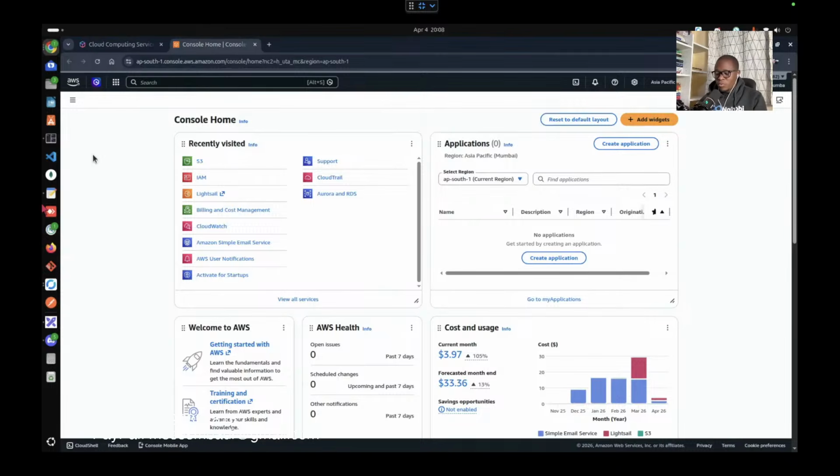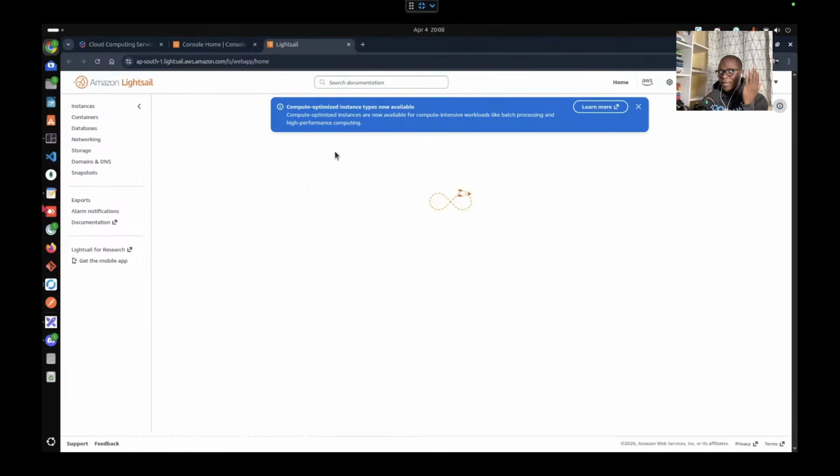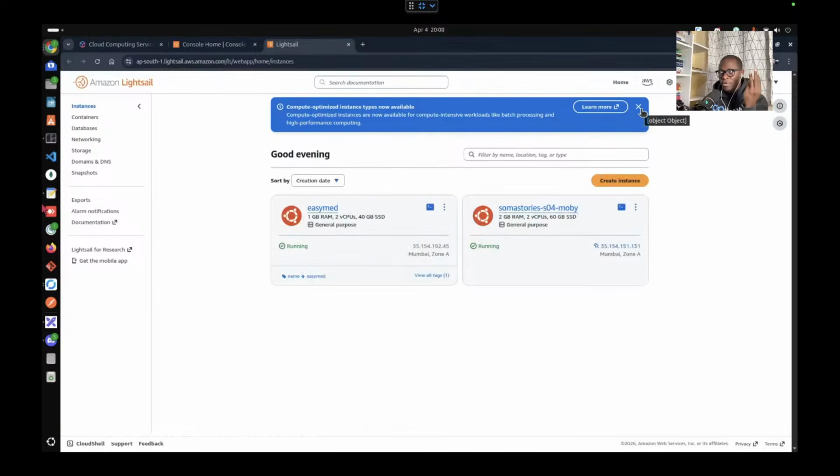The same way you go to a shop in town and buy a computer, that is the same thing you're doing here. You're just going into their platform and buying a small computer. So I can show you some of the computers I already have here. I'll go to Lightsail. Don't worry about the name. Lightsail is basically just a type of computer. AWS has quite a few. It has what you call EC2, and it has Lightsail. We'll look at all that when we get to the cloud computing part.